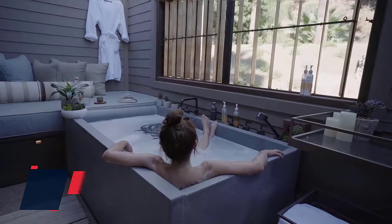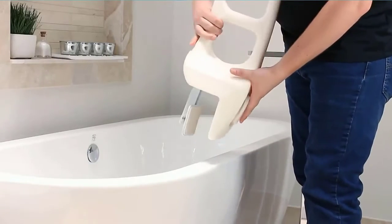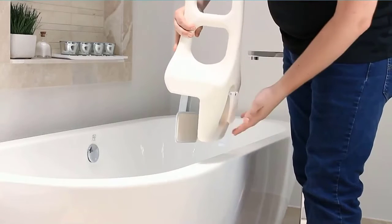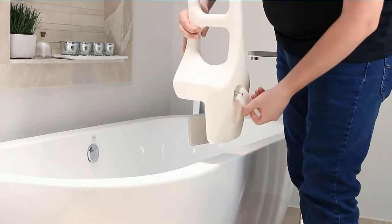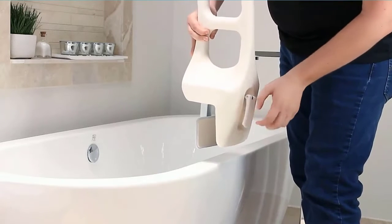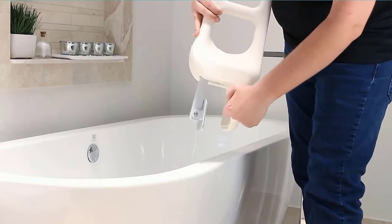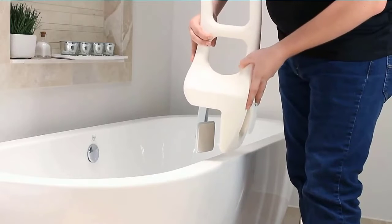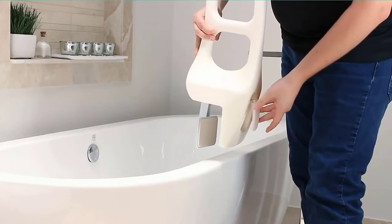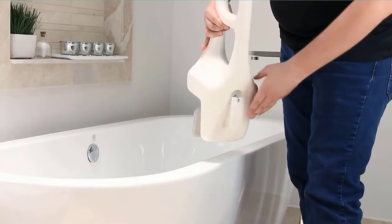Number 5: Vibe Bathtub. Step in or out of the tub with the help of a sturdy bathtub rail. The textured bathtub grab bar provides a comfortable, non-slip grip and supports up to 300 pounds. The secure bathtub safety rail provides extra stability and security for seniors, children, and those recovering from injury or surgery. Easily adjustable, the durable composite bathtub rail fits most bathtub edges ranging between 3.75 to 6.5 inches thick.